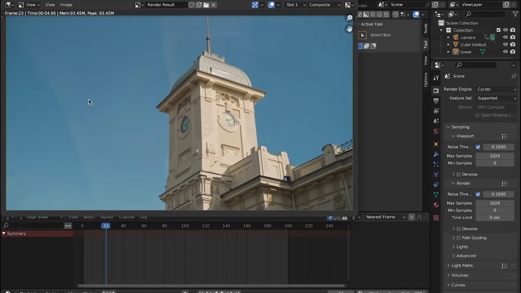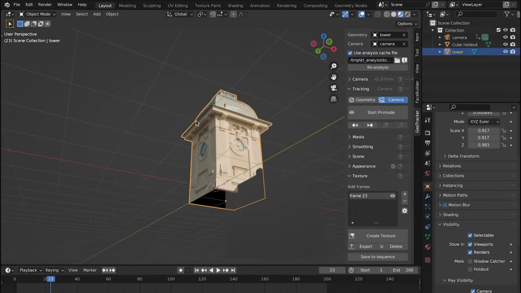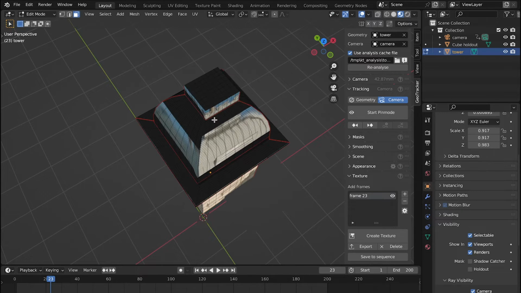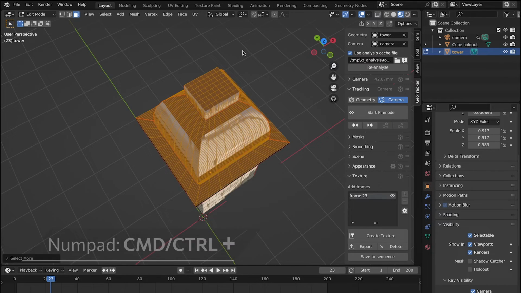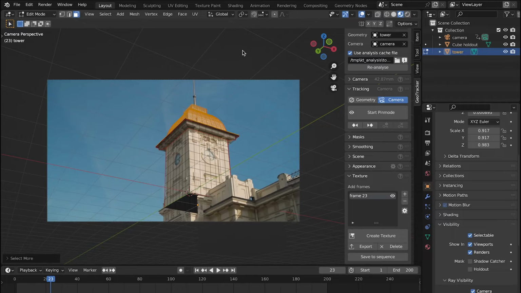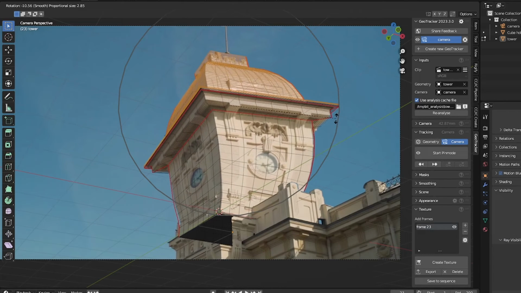And if we render the current frame now, we're going to have all our elements put together in one nice image. So we can now go to Layout again, turn on Material Preview and do something about the shape of our cupola. Let's select a number of polygons here at the top, then press Ctrl plus a number of times till the selection grows like this, and then let's go to Camera View, turn on Proportional Editing Objects, then press S for scaling and make it swell, make it bend for example.